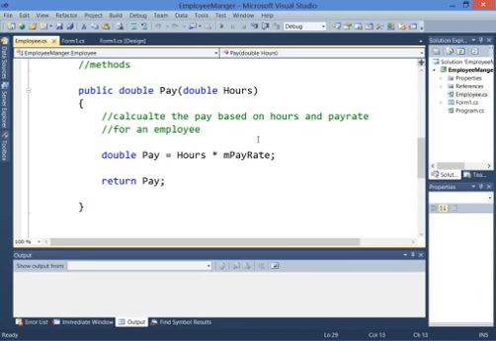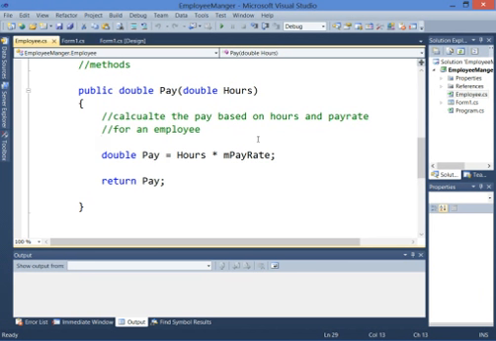If I call set pay rate, then you would have to have an input into that particular method, and that would go ahead and set the m pay rate value, and then while that particular object is alive, you would have access to it, and that's another example of encapsulation.